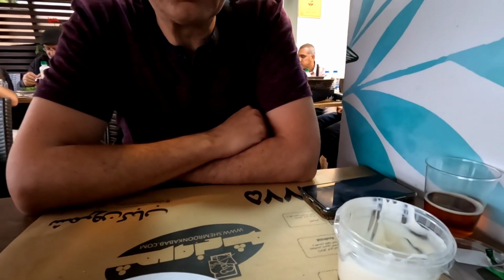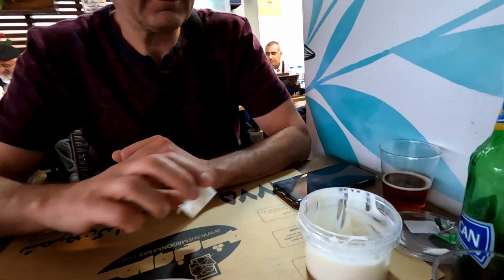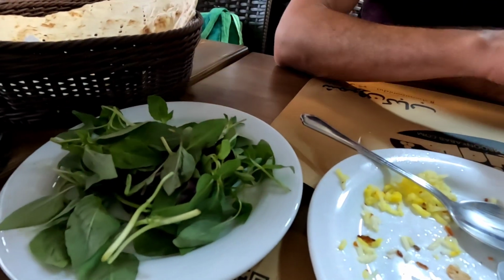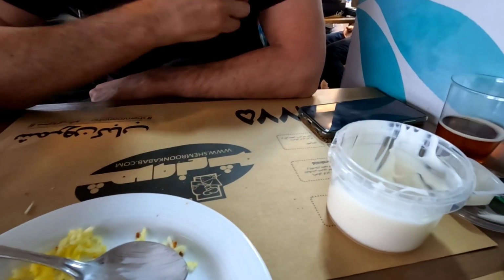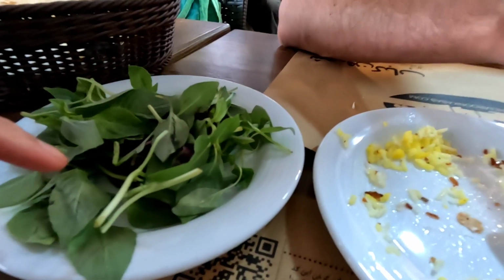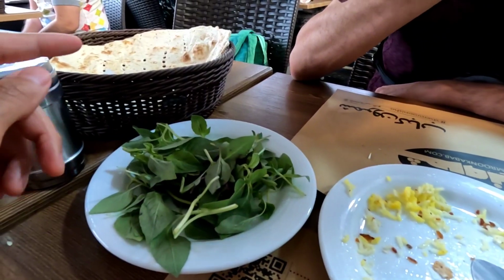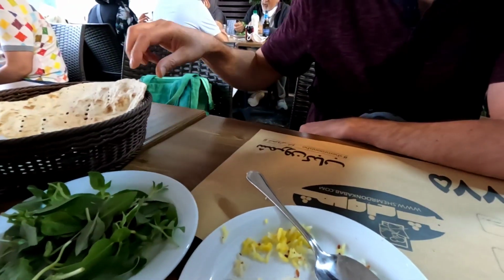What has to be in a Persian meal menu is yogurt, some herbs. It's a mix of shallot and yogurt. And herbs must be there. And bread must be on the table also. Doesn't matter if you have rice. If you have rice, you must have bread too. It's a staple in every Iranian kitchen.